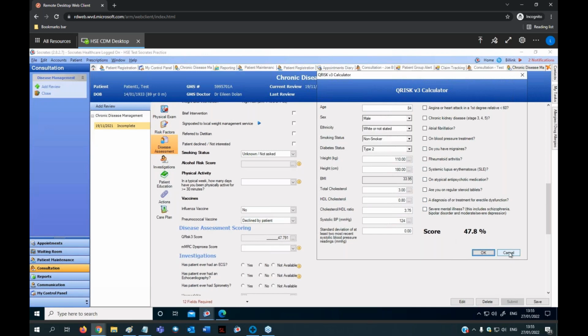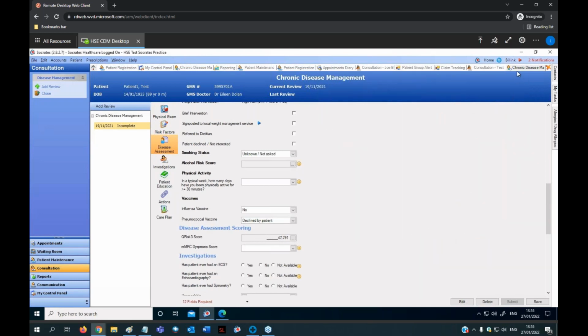So if a patient has started the program and say stopped a year ago, can they be re-registered for it, or will they always be on it? If you know what I mean, and then you would just pick it up when they come back in. Repeat that question there. Is that got to do with a prevention program, or is that talking about a chronic disease?